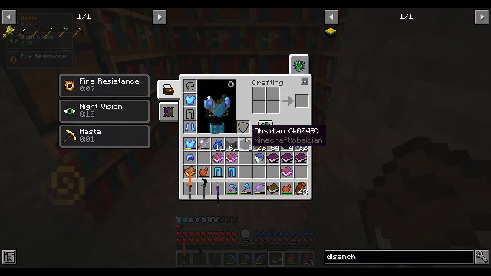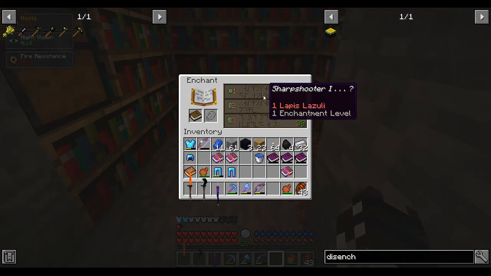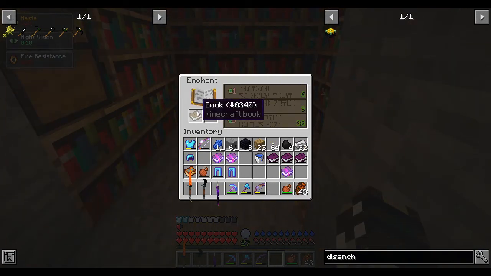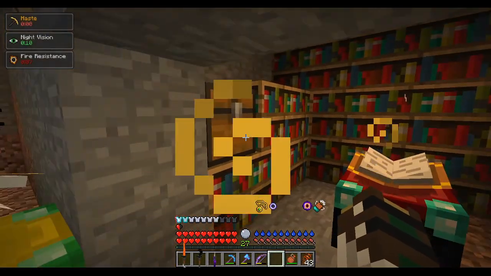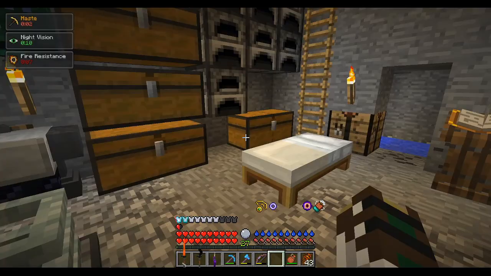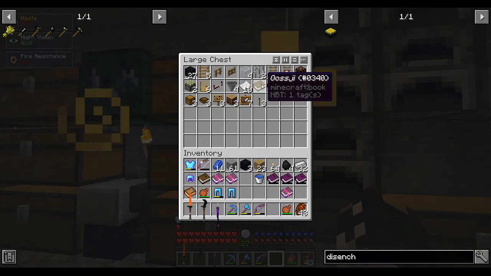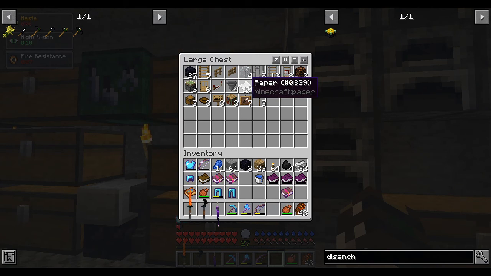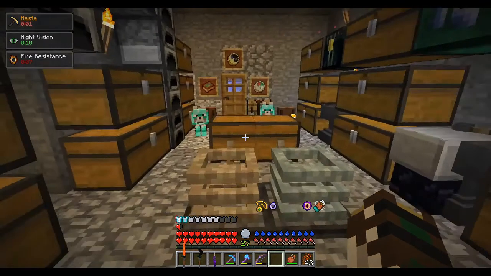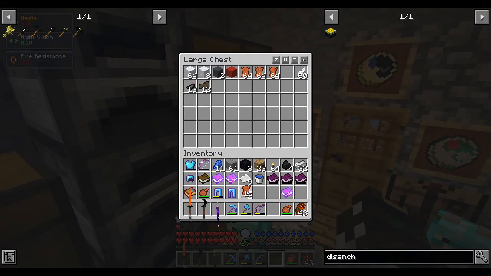Now what do we get if I put the book in? Lesser flame, lesser smite, and sharpshooter. Sharpshooter. Try saying that 10 times fast. That sounds scary. I do have paper. I could make some more books if I wanted to. Three to be exact. So I'll leave the piece of paper there. So, welcome to Enchanting with Yesen or Nick.